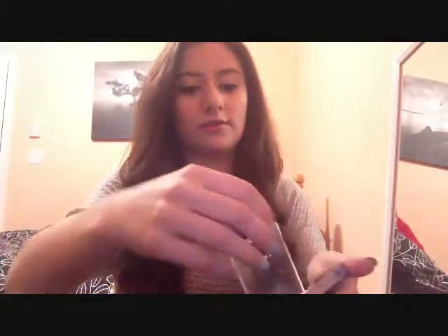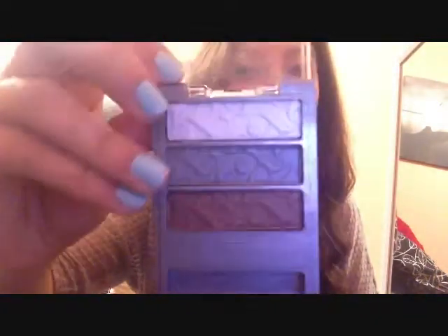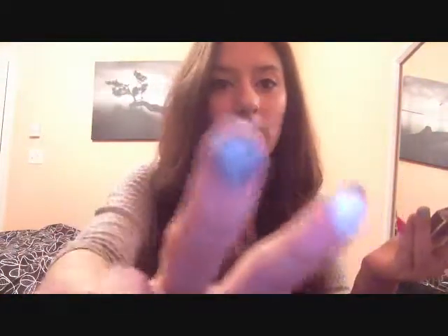Next is the Almay Intense Eye Color Powder Shadow Trio for Blue Eyes — I obviously have brown eyes, so I don't know why I have this. The colors feel very blue-based. The silver is the weirdest silver ever; it looks like a light blue, so you can't use it on the brow bone because it looks like baby blue, but you can't use it on the lid because it's so white. The middle blue and brown aren't that bad but they're all really powdery and not good quality, especially given Almay's price.